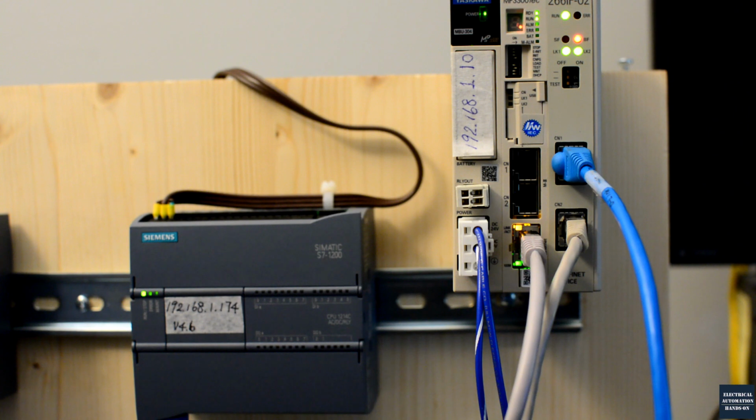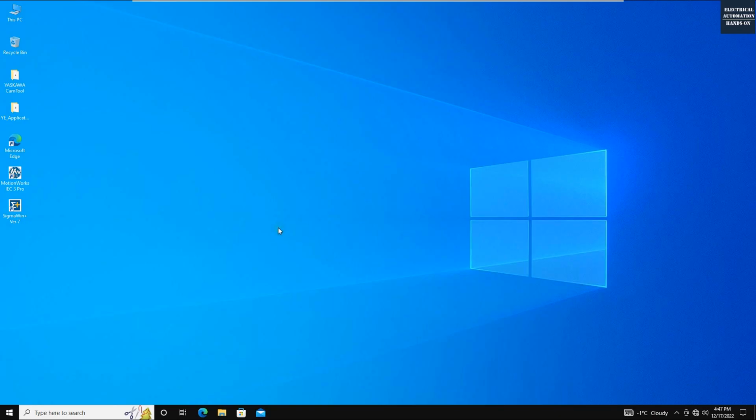Alright, let's first go to the MP3300 and use the MotionWorks IEC software to configure the Profinet. This is my YASKAWA programming platform. I'm using MotionWorks IEC3 Pro. This software has a 30 days trial license, and once the trial license expires, you have to use a float USB key, the license key, to program this software. Right now I'm still using the trial license.